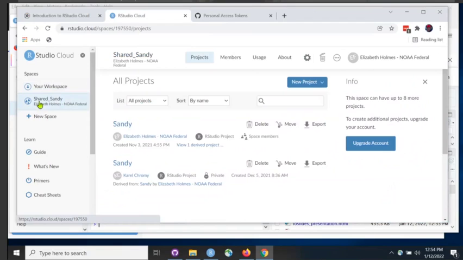And so I can see his code, he can see my code. We can't be in the same project at the same time because there'd be conflicts. So we do kind of have to communicate to each other when we're in. But this is really helpful to be able to debug or collaborate on something.